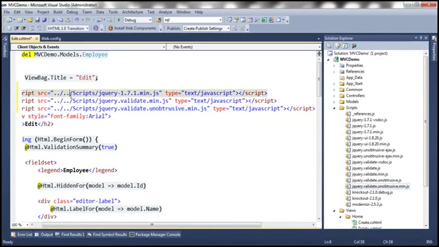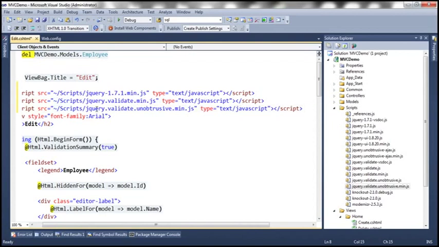Okay, and let's use the tilde slash syntax. Basically this tilde character indicates root directory. So from the root directory, navigate to scripts folder, and within that folder find the required scripts. Alright, let's save everything and let's reload this view.